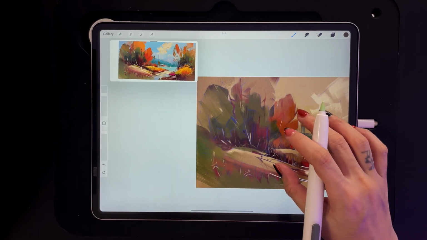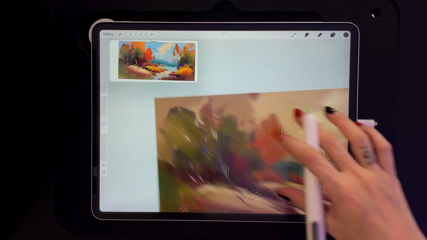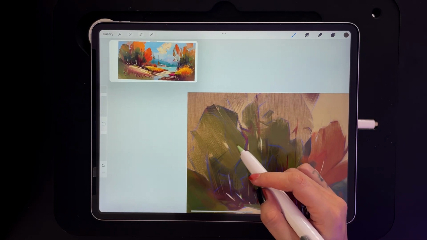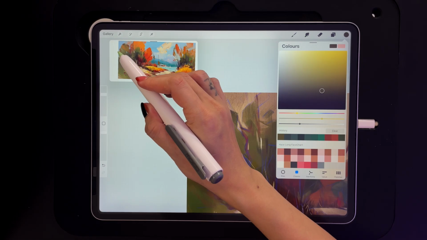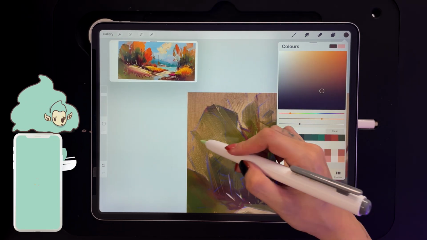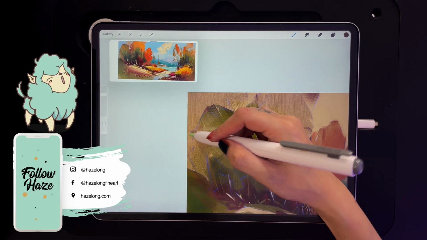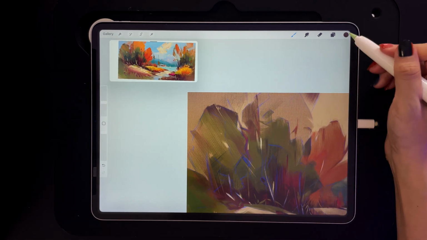So once you have something like this, you can just zoom out and do a check. Okay. So here we have a variety of color changes. One is the browns, this area. I'm just changing it back to brown. And then these areas are like warm. So just maintain this brown.